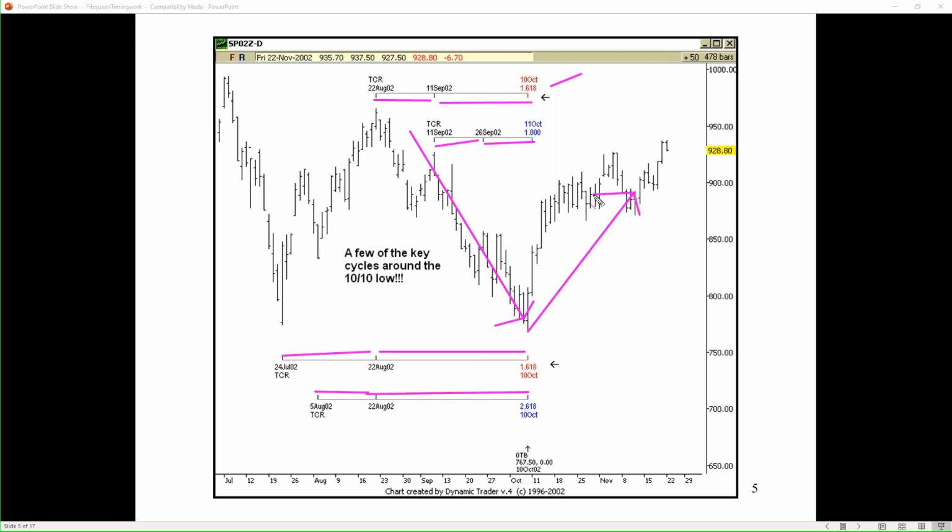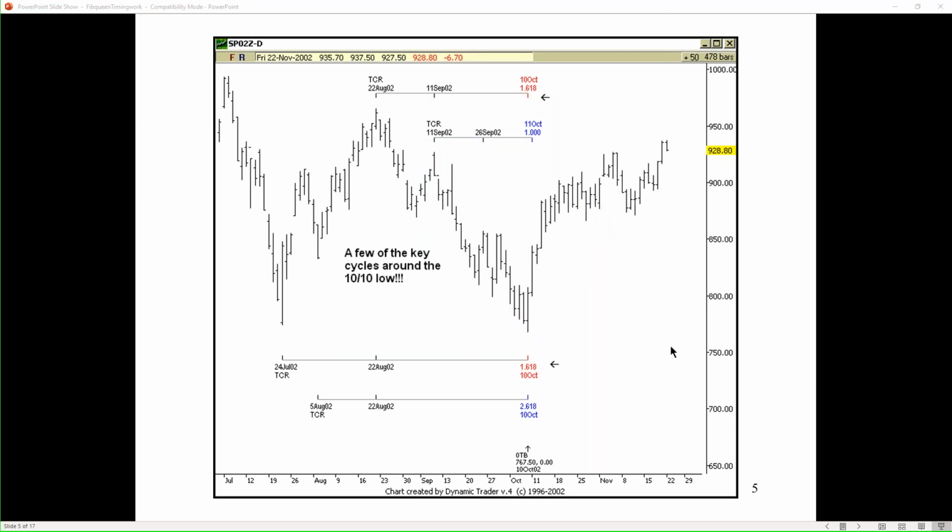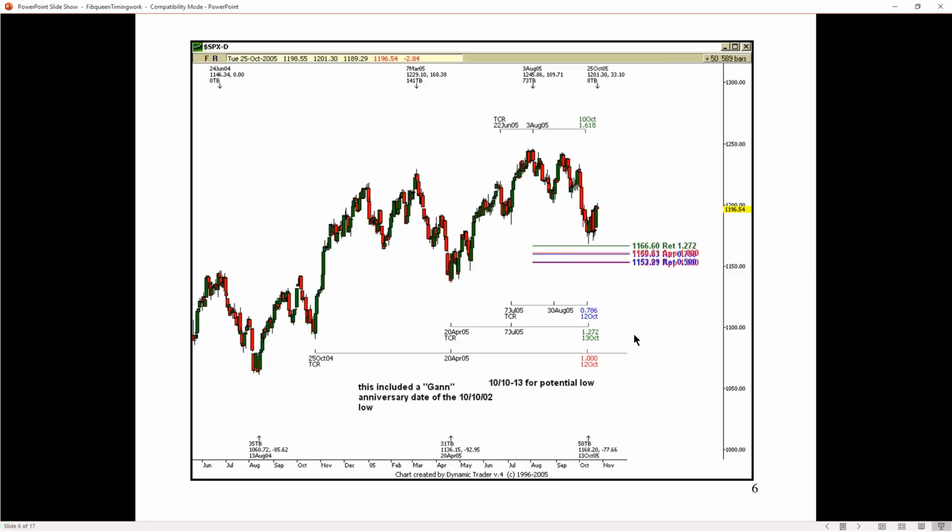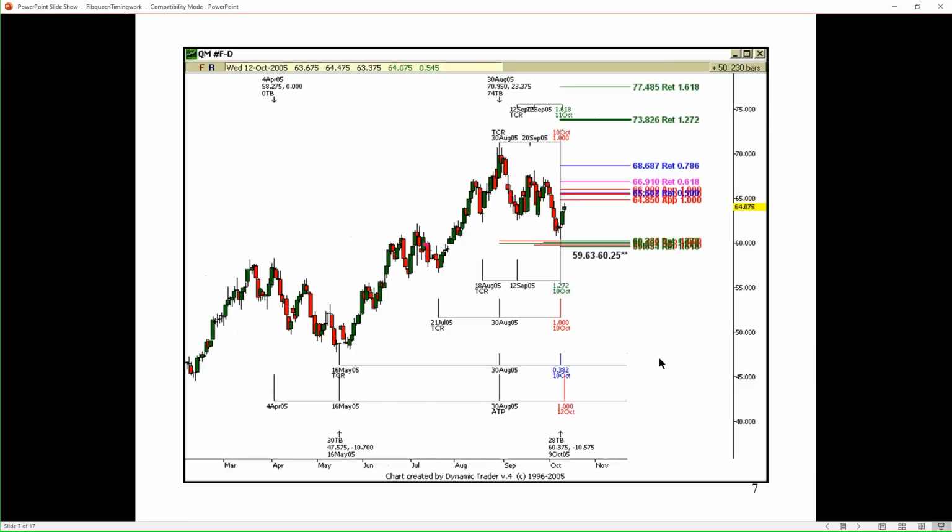I think that's what is really important to understand. If the market's going sideways into a cluster of cycles, it doesn't help. But if the market is going straight down into a cluster of cycles, you're going to look for a low and a reversal back up. If you're going straight up into a grouping of cycles, you're going to look for a high and a reversal back down. Let's see if I need to go to the more recent examples.